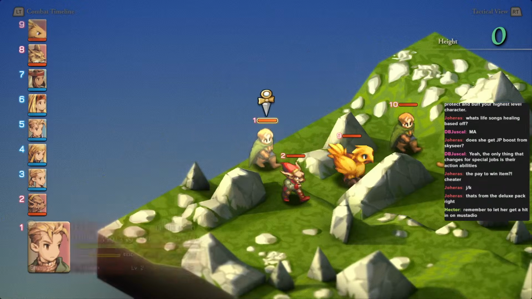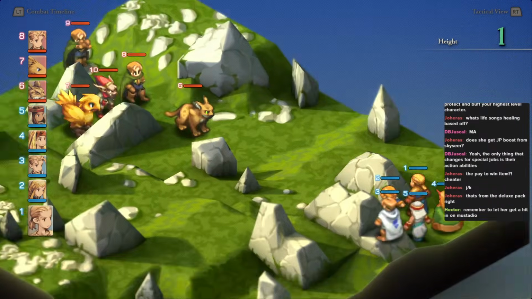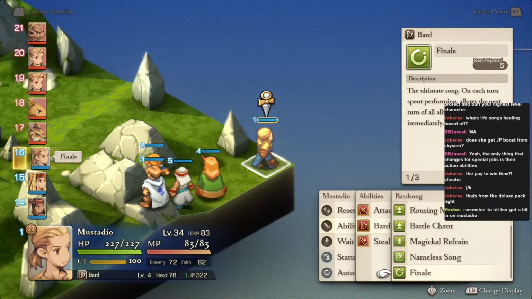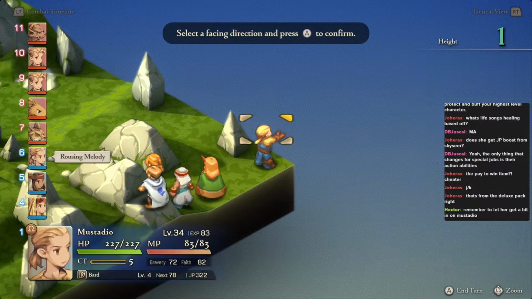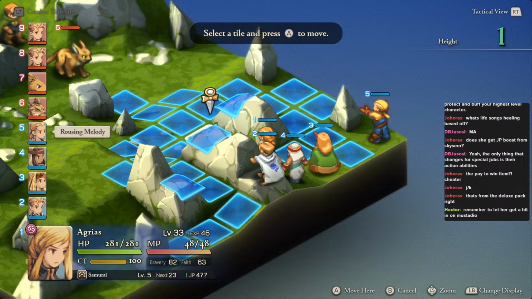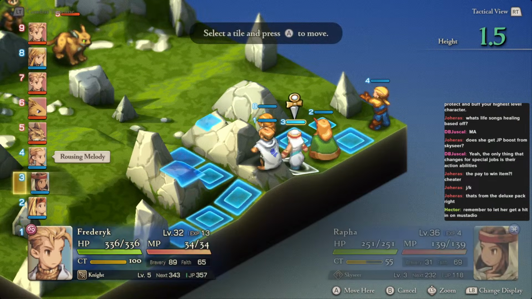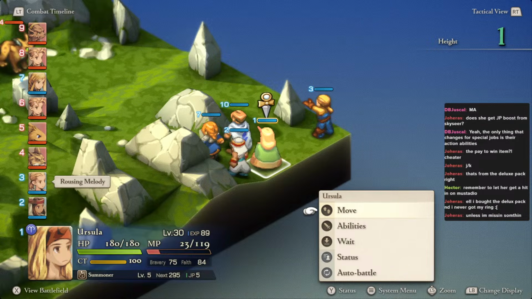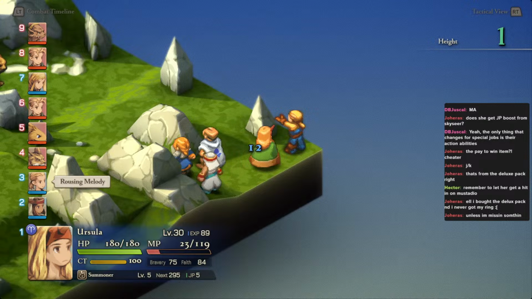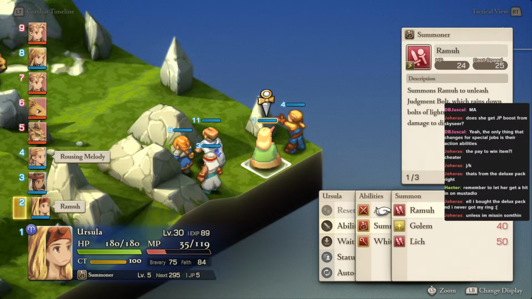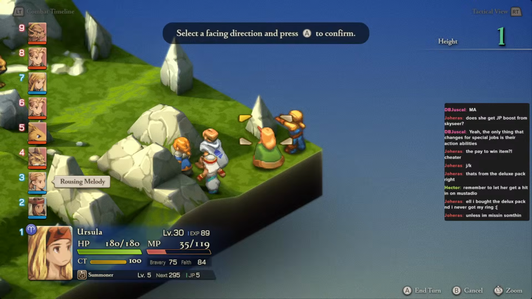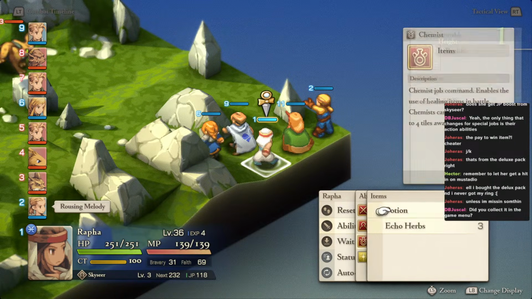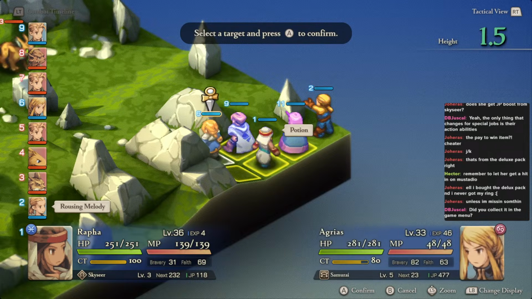Okay, this is a much more normal fight to what I'm used to. Those 2 knights are a little bit scary, but that should be fine. Let's start with a rousing melody now, just to get everyone speeded up. And I need you to move, so you get FP. And you know what? Oh, you don't have any... I don't have any items to use.